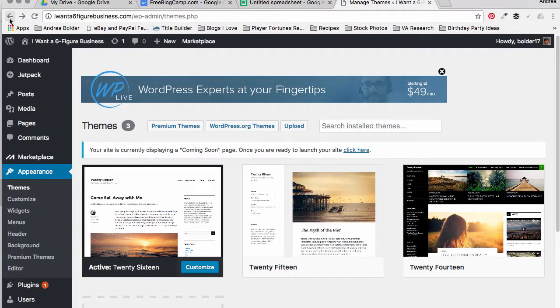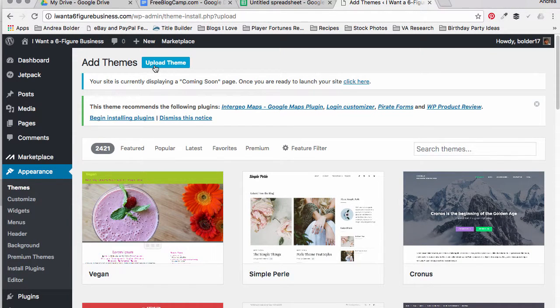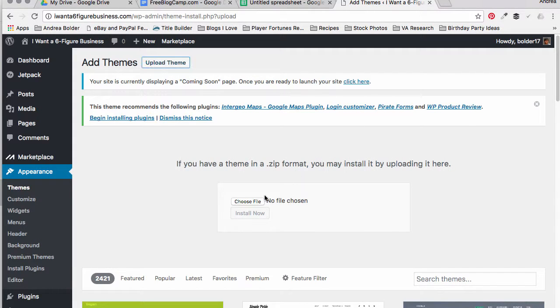Now, option two is downloading and installing your theme. This is how you'd install a premium theme that you've purchased and downloaded as a zip file. Now, I use a premium theme across all of my websites called Salient from Theme Nectar. What you want to do is start by heading over to your appearance. You're going to come to themes, and you are going to click upload this time around. And then you're going to click upload theme. We're going to click choose file.